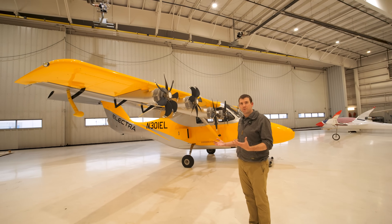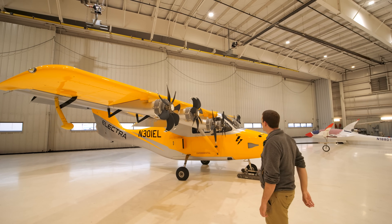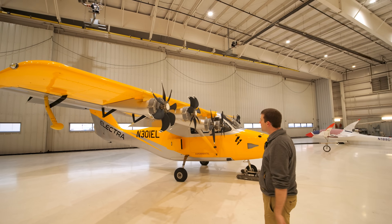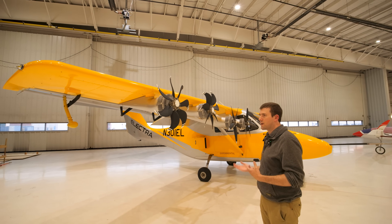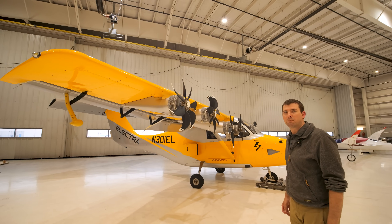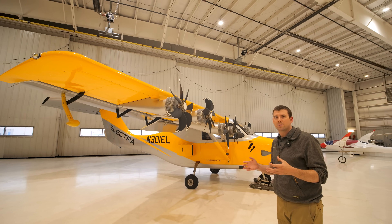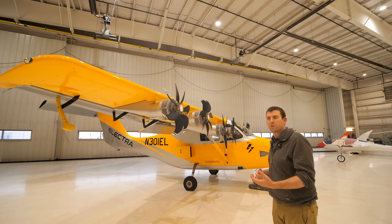Let's take a look at the airplane. This is our two-seat technology demonstrator. It's got eight electric motors along the wing that blow the wing and allow the airplane to fly very slowly under control — think about 30 knots or 15 meters per second during takeoff and landing. That's really what allows it to take off and land in very short distances at car-like accelerations and speeds.